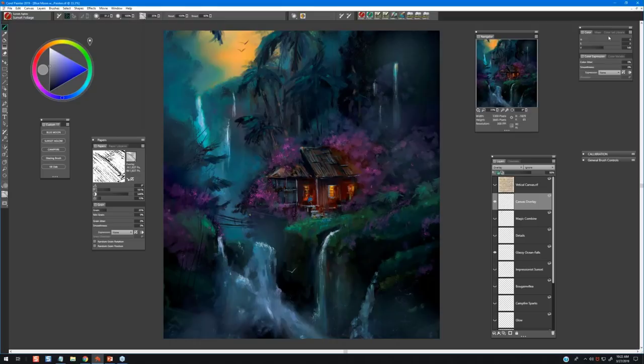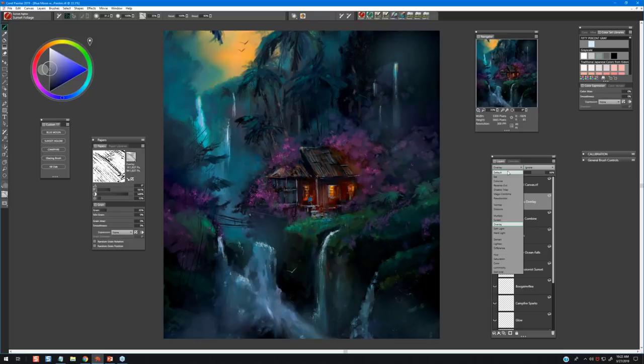On the color wheel, and let me open this up real quick, a 50% gray is 128 in value on HSV, 0 on hue, saturation is 0, and value is 128. On RGB, it's 128 all the way down. So that's just a quick way of getting to 50% gray. And then if you use that color a lot, just add it to your colors, so it's in your color set library and an easy color for you to get to and use.